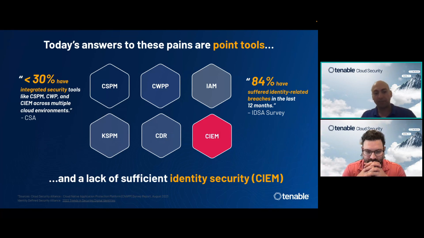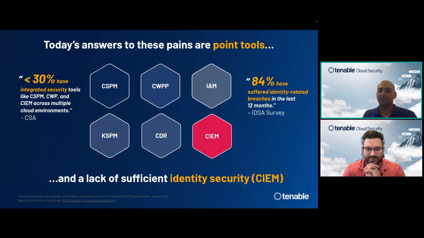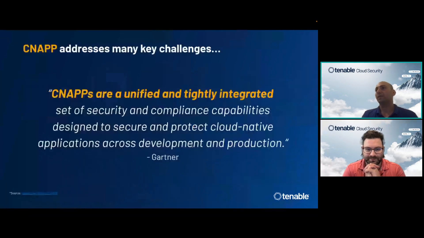I agree completely. Identity really is the new perimeter, because when everything is an API call, everything is just one permission away from being exposed. An EC2 with a role that has access to data — with just one misconfiguration of that identity — you're potentially one permission away from access to your entire AWS account's data. It's a perimeter that's very susceptible to mistakes with huge implications, but it's also a perimeter you have a great ability to control very tightly.